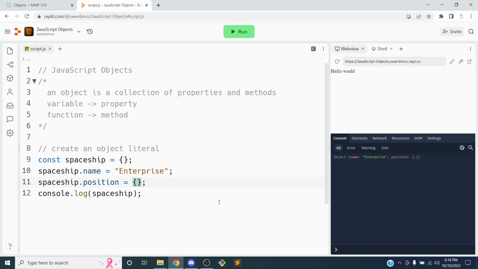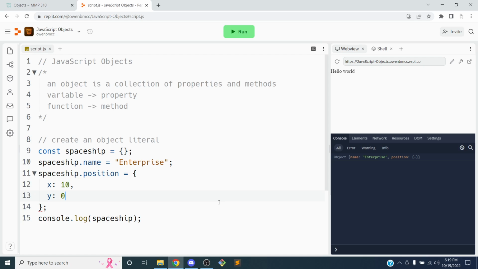So another way that I can add properties to an object is directly inside of these curly brackets. So I can hit enter here and make a little more space on the screen, and my spaceship position needs a couple parameters. It needs an x value. So let's say the x value is 10, and then a comma, and we can add a y value. And let's say the y value is 0.